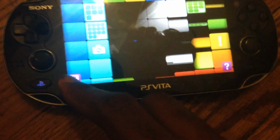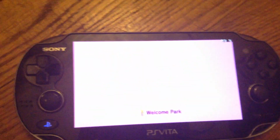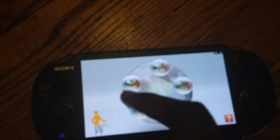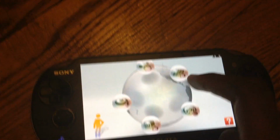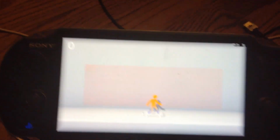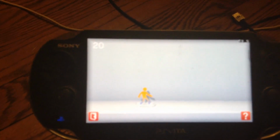How many pieces would you like? Okay, so, I'm gonna check to make sure that the tilt controls are working. In order to check if the tilt is working properly. Ready, go! Okay, so you can see this guy over here, as he moves left when I tilt left, and he moves right when I tilt right. This means that's working. And he also jumps as soon as I hit that.